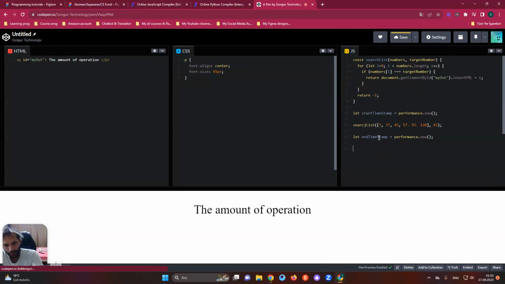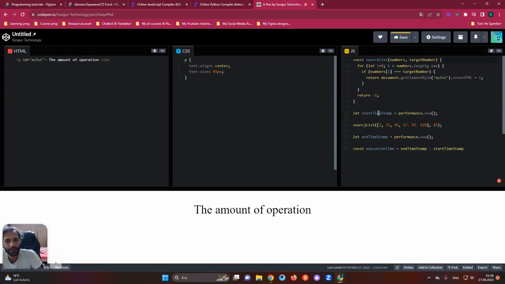So now we will put their execution things, like let's say const executionTime. It's equal to endTimeStamp minus startTimeStamp, right?